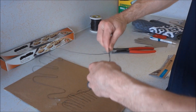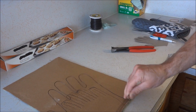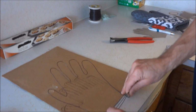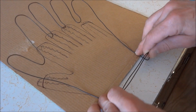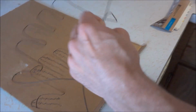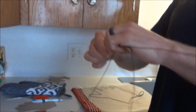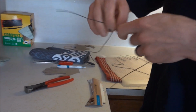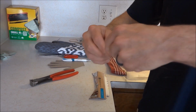Now put your wire together so you can expand and contract. Now come to the width that you've determined here by moving it over, and that's the width that you want to set it at. Pinch the wire with one hand and bend the wire around to lock it in place. Do the same thing on the other side. Bend it around once to lock it in place.